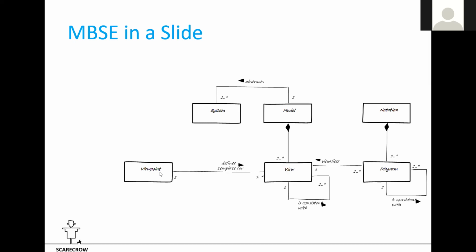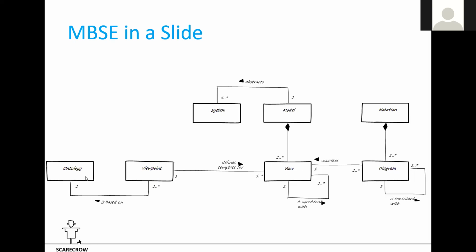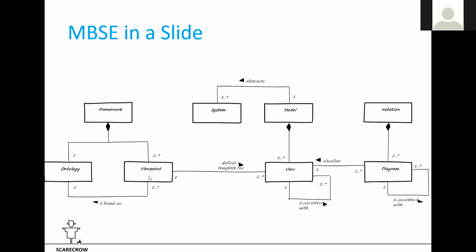The viewpoints themselves are based on, big fancy word of the evening, an ontology, and the ontology, amongst other things, is the domain-specific language. That's the part of the model where we identify our concepts and we define the terminology associated with those concepts. When I put those two things together, it's what we call a framework. And the framework gives me the blueprint for the information that makes up my model.